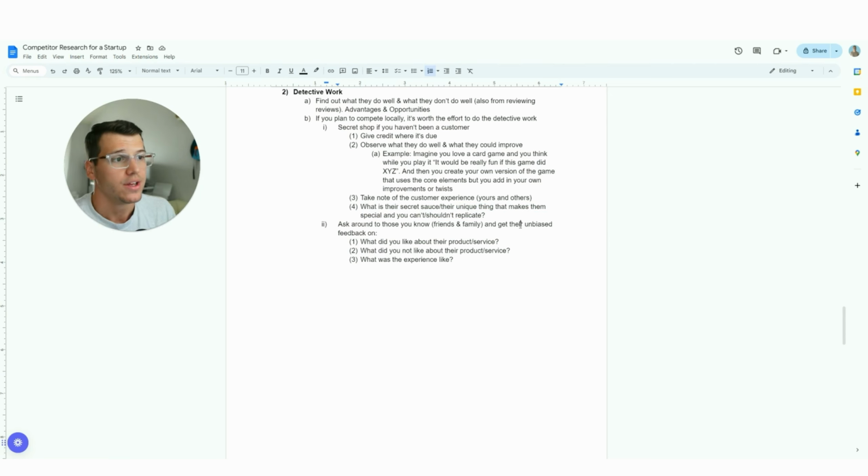Right? So their unique thing that makes them special, that you can't and shouldn't try to replicate. So maybe there can be core elements that all of your competitors share. You and your competitors are going to sell board games, right? But as I mentioned at the beginning, one clearly seemed focused towards families. One was more towards the hardcore gamer tournament type stuff. One was a coffee shop, right? So they all have their own unique things, but make note of those things, and maybe the less obvious ones.